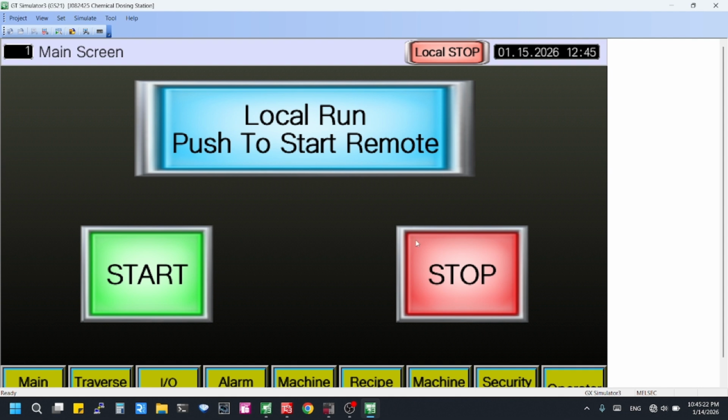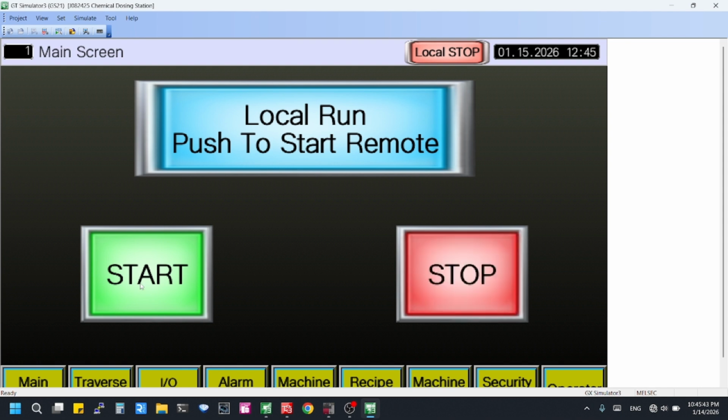On this main screen we can always use the stop button in any mode, and the start button, which will start the chemical dosing station in local run. The blue button here changes the dosing station into a remote run operation.